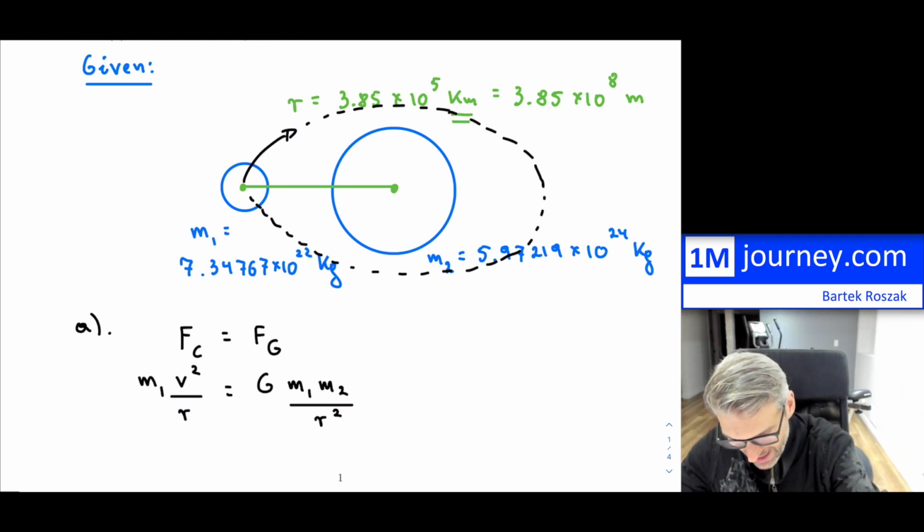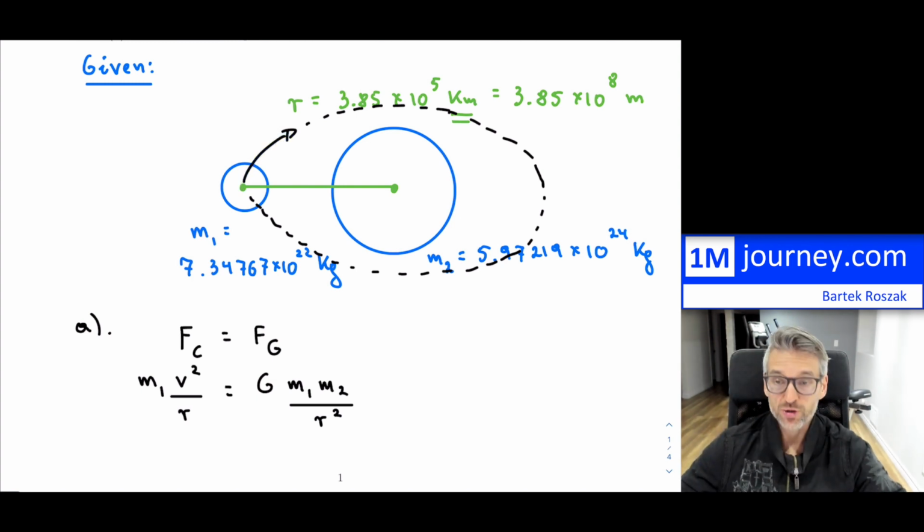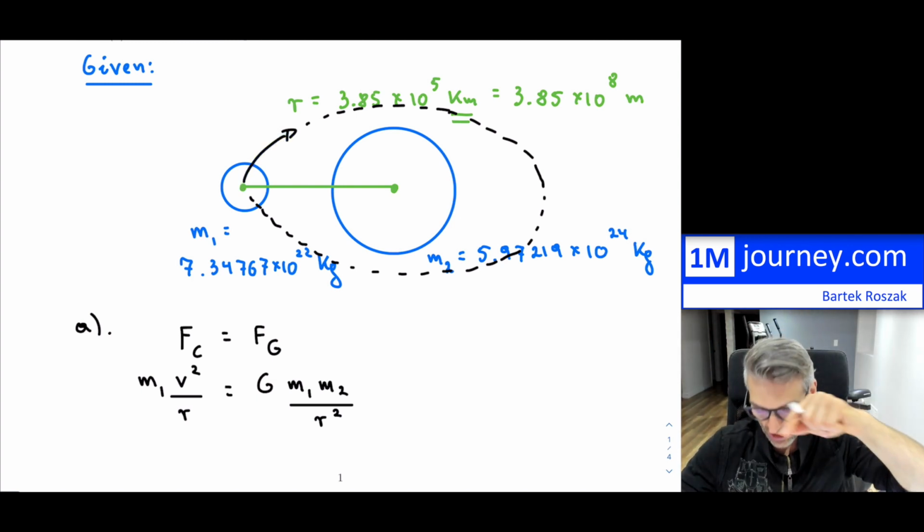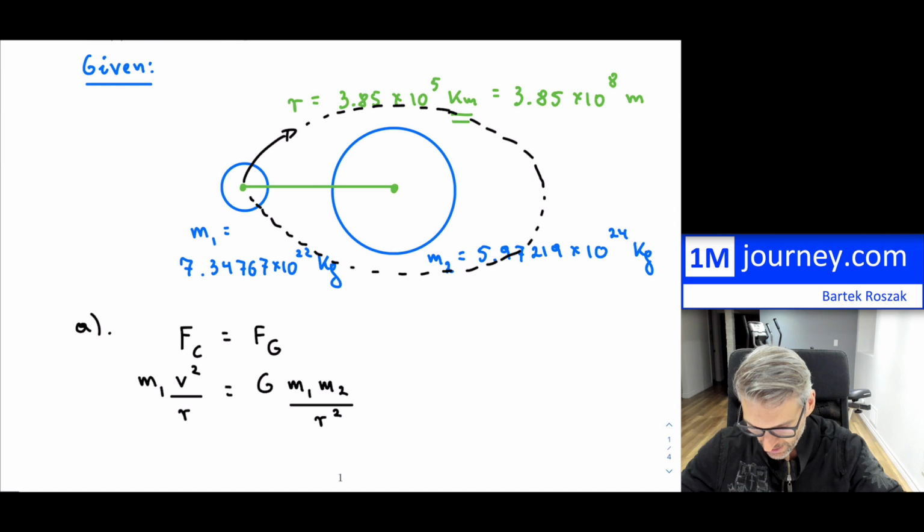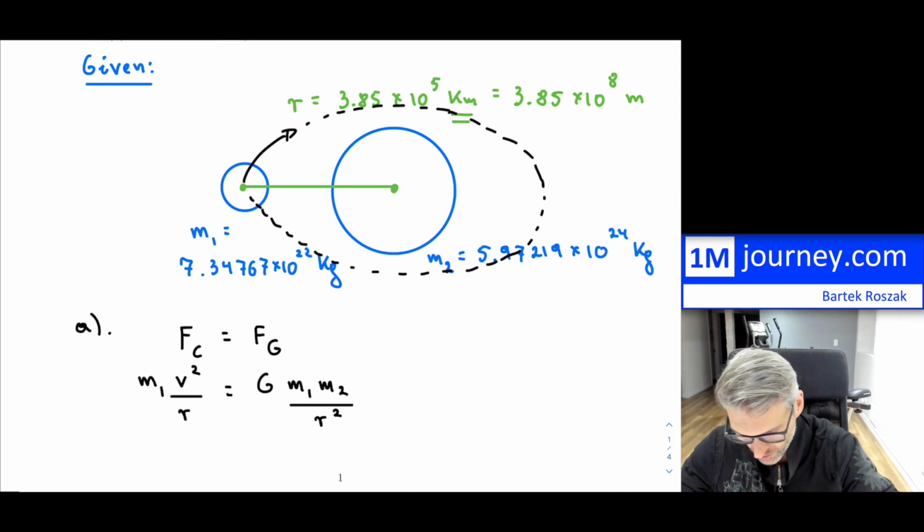Now, notice they're asking us for the velocity, right? This is going to be a constant velocity that the moon is moving at, depending on how you're looking at it, like which rotation it's moving in. So that velocity is what we want. Now, we have all of the given pieces of information, so you can substitute everything back in, and you will get your velocity. So we can certainly solve for that. I'm going to shift this over here.